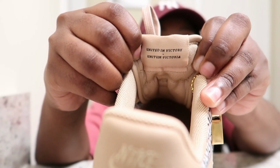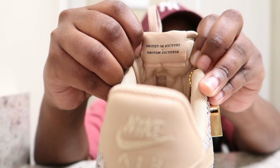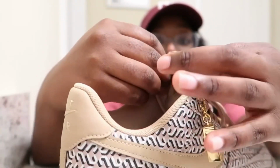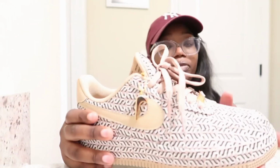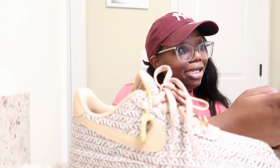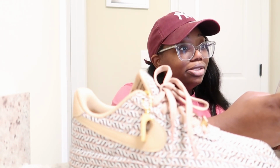But these are bomb. They also had another Air Force like this, but instead of the design being all over the shoe, it was just on the Nike part, which was okay, but they ain't these though.